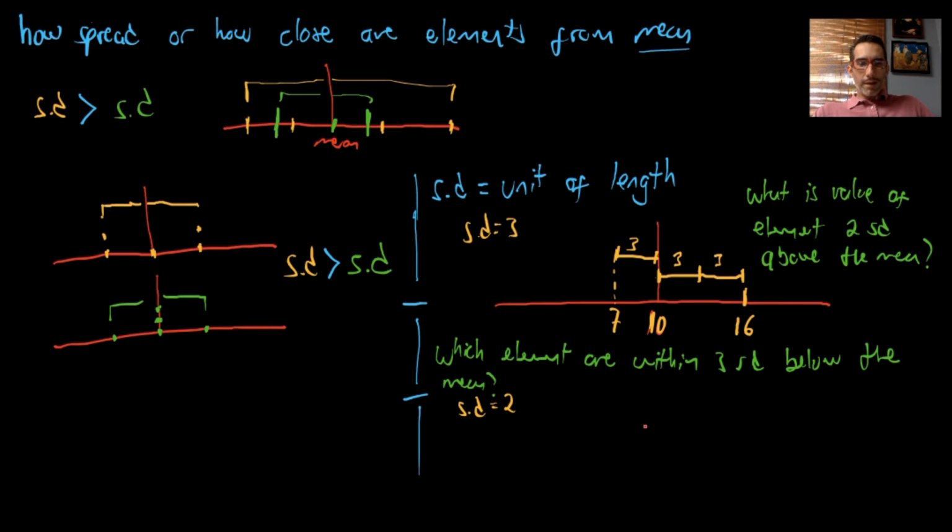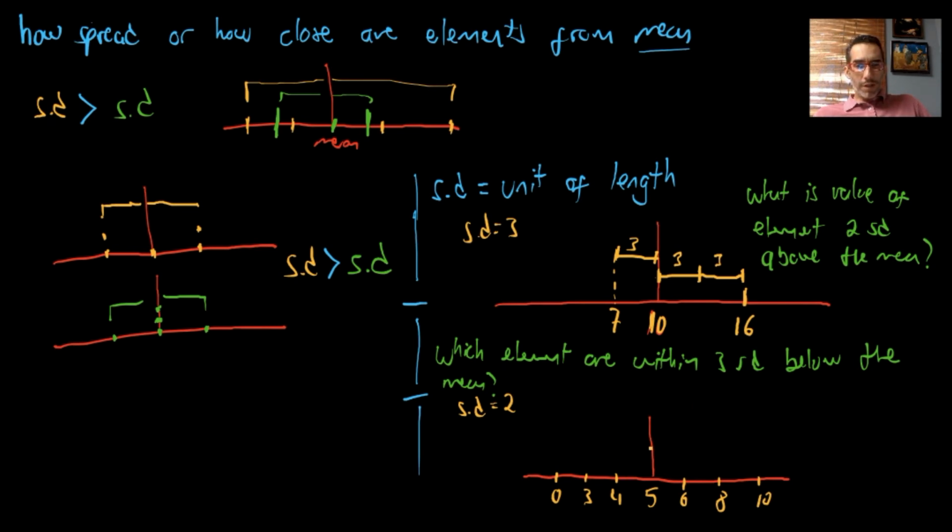And let's say that this is my drawing, this is my list of elements. I have the mean here, and I will have these elements here. Let's say that this value is 5, and here you have 4, and here you have 3, okay? And here you have 0. And here you will have maybe 6, and here maybe you have 8 and 10. Okay, these are my elements. So the question, which elements are within 3 standard deviations below the mean?